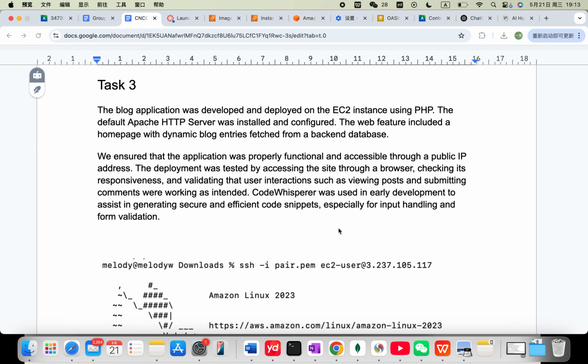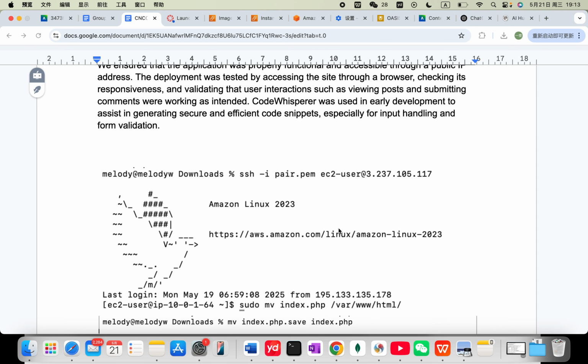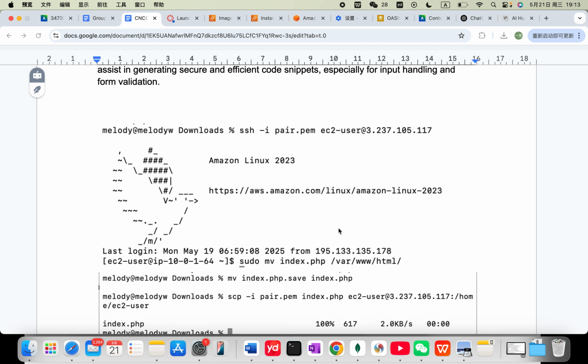And for task 3, the blog features include a homepage displaying posts, a form to submit new entries, and backend logic connecting to the database. I wrote the PHP code myself and tested all interactions to make sure they were working correctly.